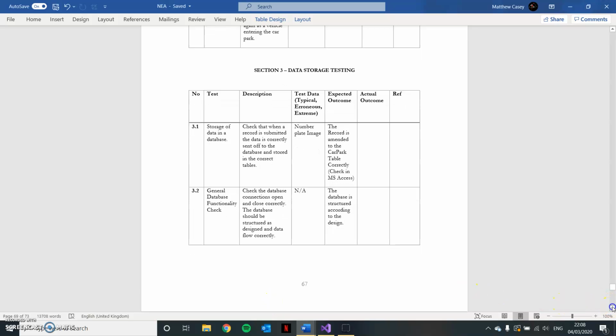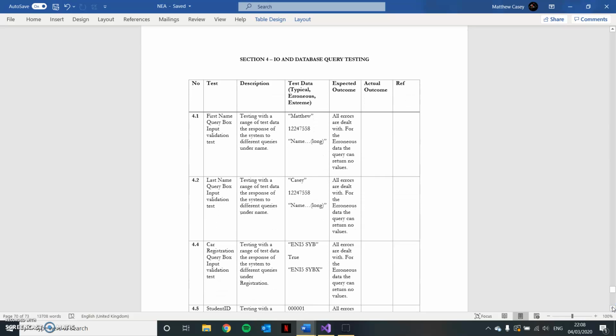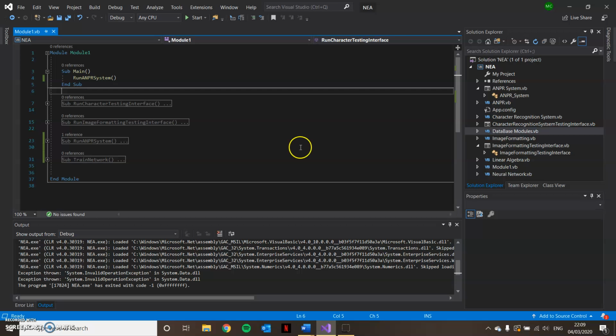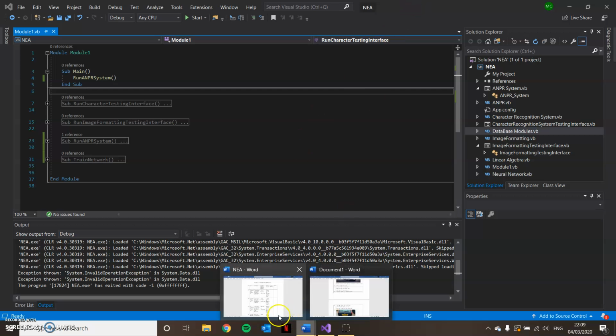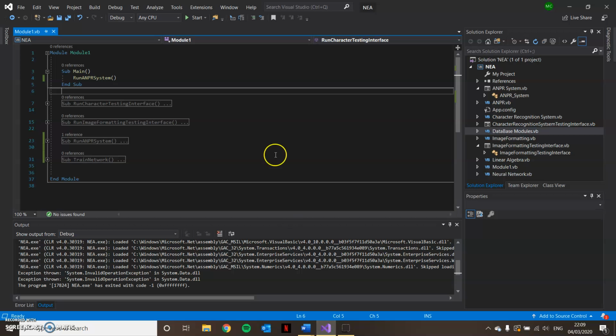Moving on to section 4, input, output, and database querying. 4.1 is the test data and testing the first name query box input validation with 3 pieces of test data, a sort of general piece, an erroneous piece, and an extreme piece of data.